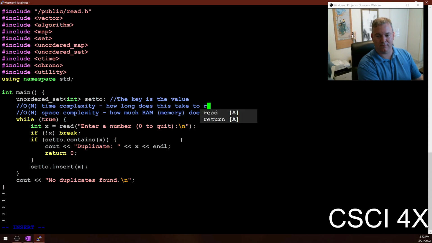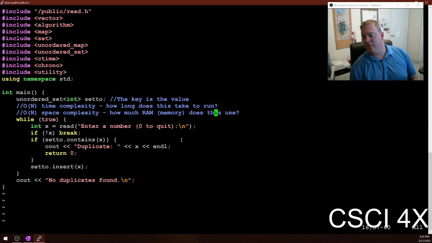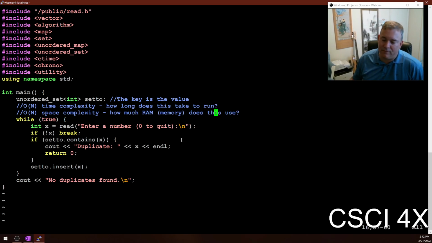Usually we care about time complexity. Occasionally we care about space complexity, especially if you're going to be burning a lot of RAM. And so hash tables have this really interesting feature where it allows you to throw more RAM at the problem to get more speed. And that's usually a good trade-off these days because RAM is cheap. It used to be very expensive, and people would make the trade-off the other way.